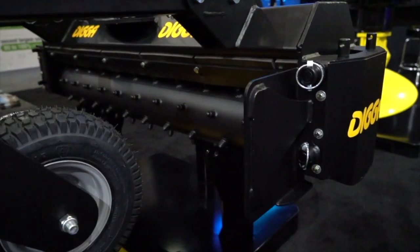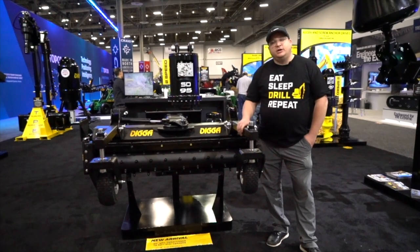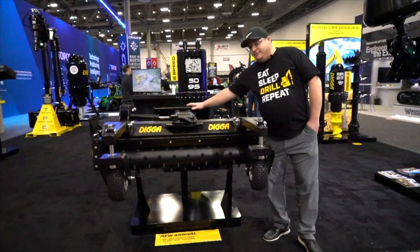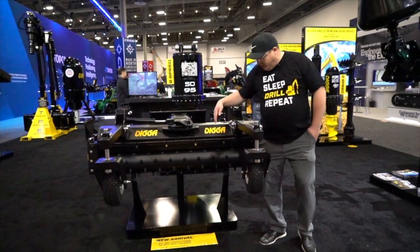So this particular unit is the 60-inch manual soil conditioner. Also available in hydraulic pivot and electric over hydraulic pivot if you don't have dual remotes. It's got a very heavy-duty center hinge pin. It's a lock nut, so very heavy-duty, well-built product.